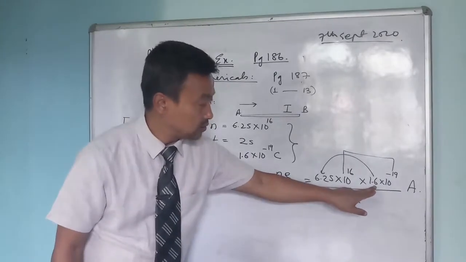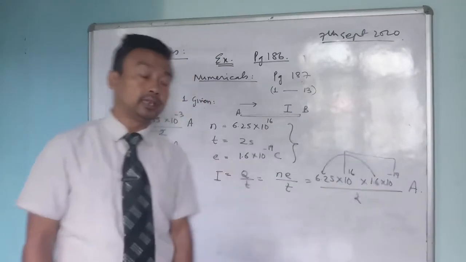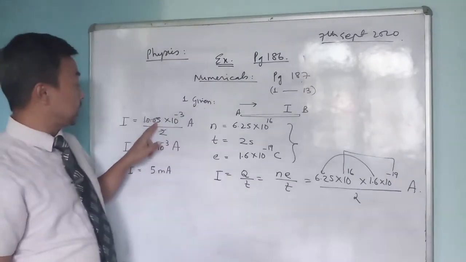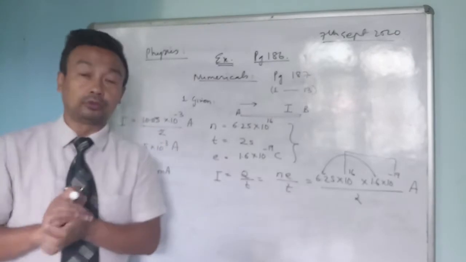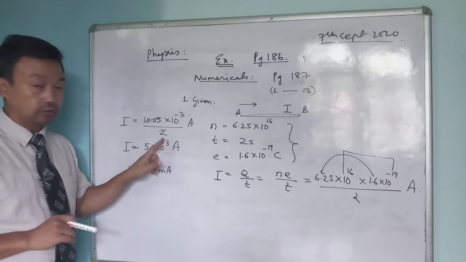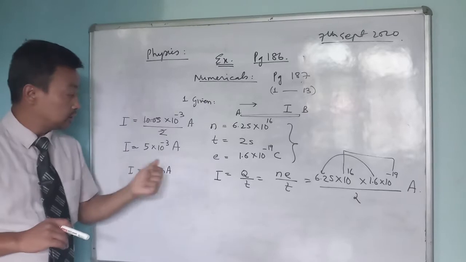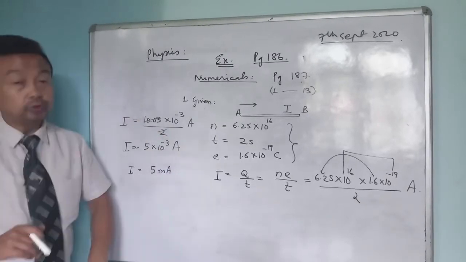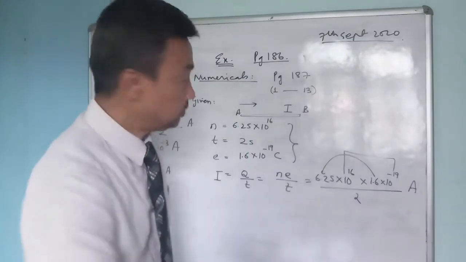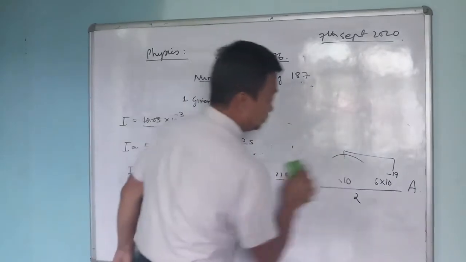So this is a simple numerical. 6.25 into 1.6 is slightly difficult in terms of multiplication. Sometimes some may take a lot of time in that multiplication. It will come out to be 10.05, which is almost equal to 10. When you divide by 2, you get 5. If you replace 10 to the power minus 3, you get a smaller unit of the current, which is milliampere. If you go even smaller, that is microampere, which is 10 to the power minus 6. So like that, you have to solve it. Formulas are very, very simple.